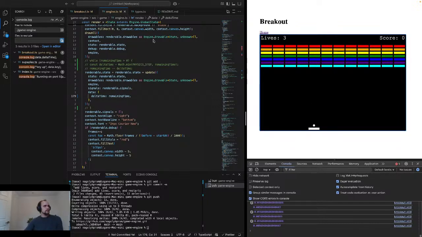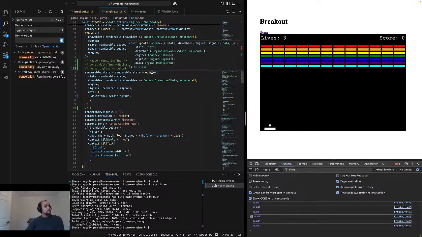Is it just a... Oh, because it goes faster. It doesn't make the ball move faster though. So why does it make the paddle move faster?